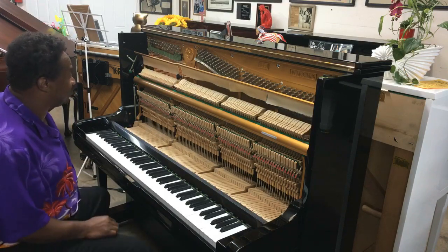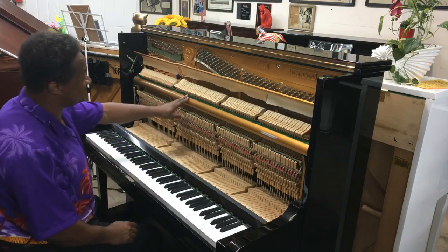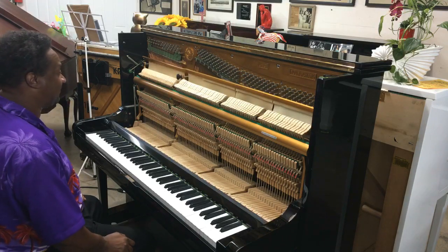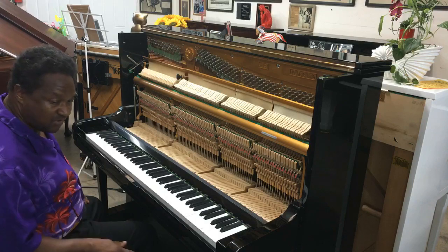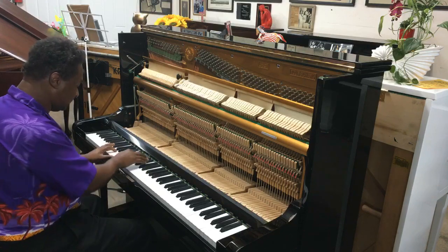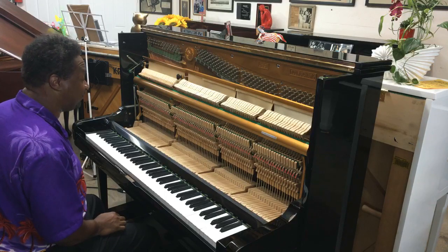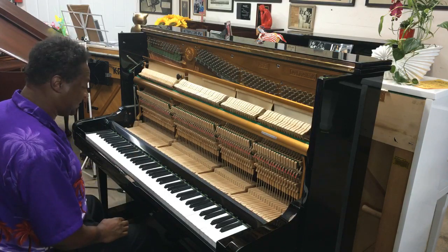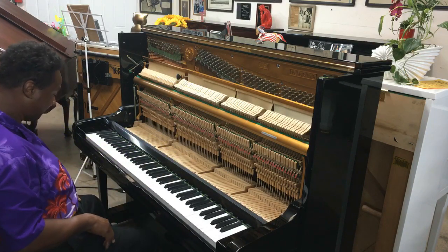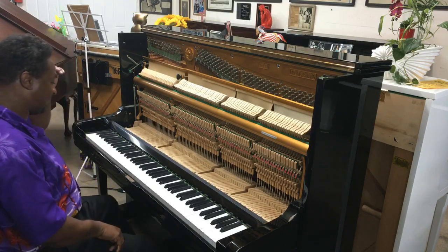But it's close. It's very, very close. The sound is very close. The scaling is the same. I couldn't believe it. The scaling is the same as mostly the U3, not the U1. The U3. This right over here, which I want to talk about, which is really cool. They call it a practice mute bar, but it's actually called a moderator. And what it is basically, you can practice with it very softly at night, which I could do. My Yamaha doesn't have that because it only has two pedals. This is actually the middle pedal, the second pedal. And I wish my Concha Grand had that, which would be very, very cool.